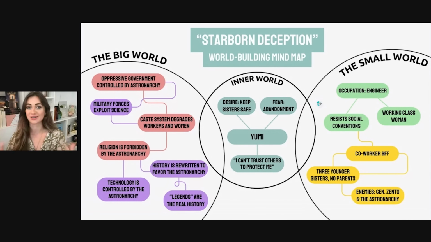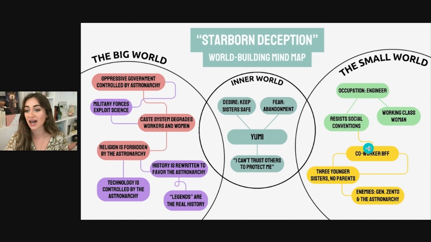She's an engineer, an inventor, and a working class woman, but she's going to be living in a society that's loosely based off the society in Pride and Prejudice, which is this Regency patriarchy where women have to get married, and if a working class woman is unmarried, she's stigmatized. So we're going to borrow some of those aspects from that world and society for this world. So we have this character who resists social conventions. She's a little bit like Mulan. She's a little bit like Elizabeth Bennet in that way, kind of a mixture of the two.